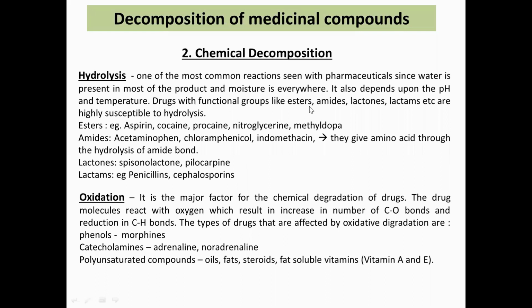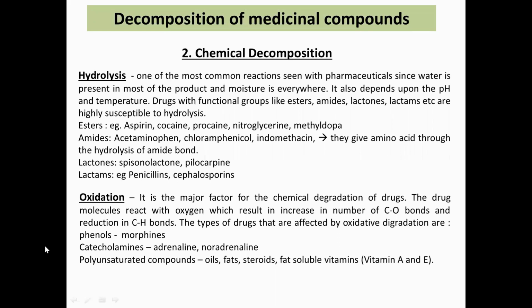Drugs with functional groups like ester, amide, lactams, etc. are very highly susceptible to hydrolysis. This type of drug is very prone to degrade due to hydrolysis. In the case of esters, we have aspirin, cocaine. Amides, we have acetaminophen, chloramphenicol. In the case of lactones, we have spironolactone, pilocarpine. And in the case of lactams, we have antibiotics like penicillin, cephalosporin.